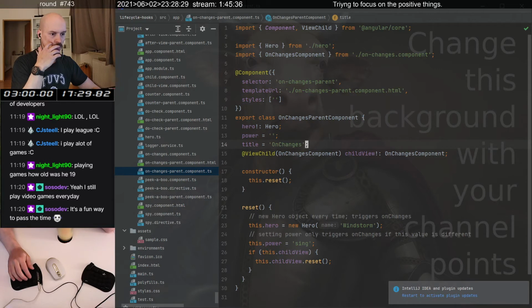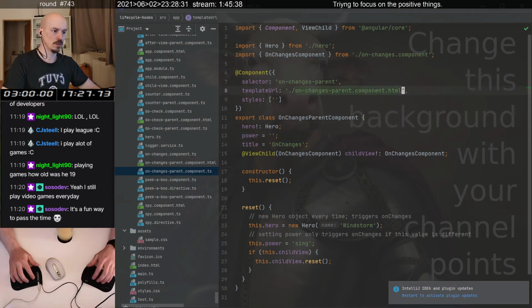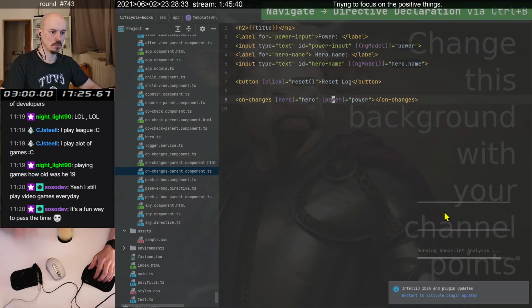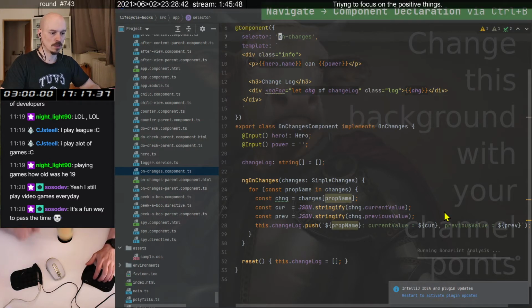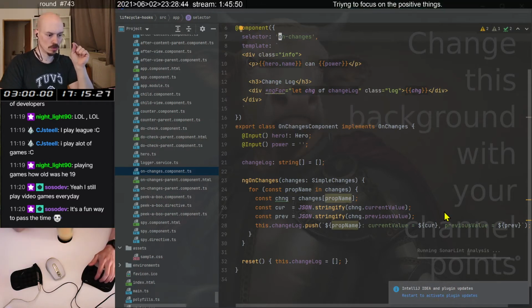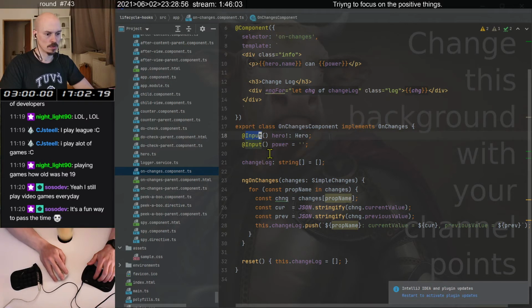And they say it only on input, right? So in here, in the template, we pass down the hero and the power, right? So they are saying that on changes should only trigger on something which has an input, right?